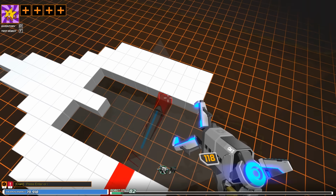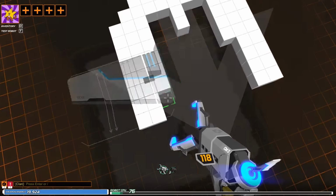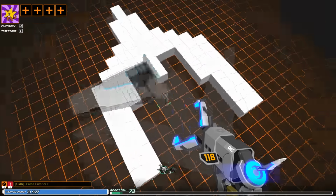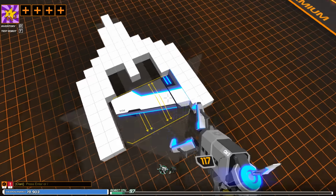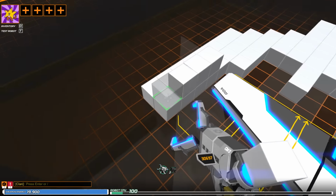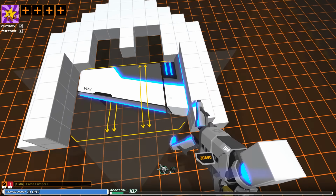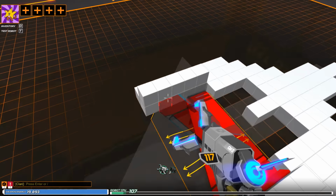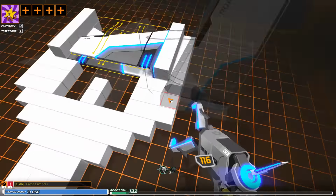Boop. Let's see, how far along do we need to go? That looks right, that looks okay. Oh, it's totally going to fit. Let's do that. Bonk, like so. And then we're going to go bonk, like so. Let's just do that. There we go. And then X and like that. Is that even going to work? I don't know. Let's try it.